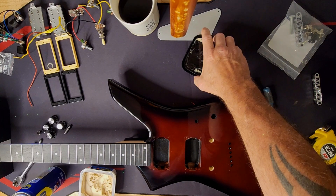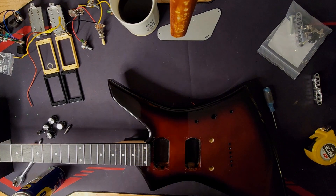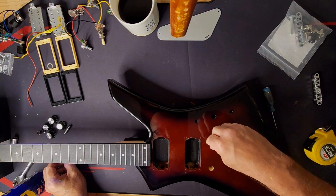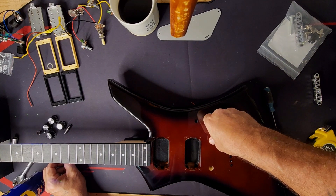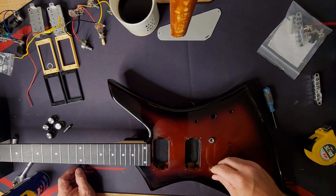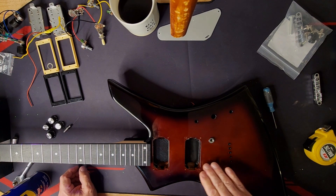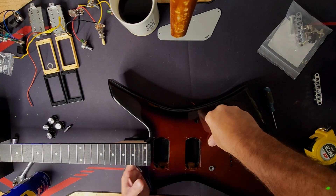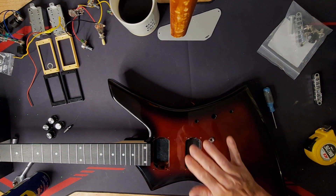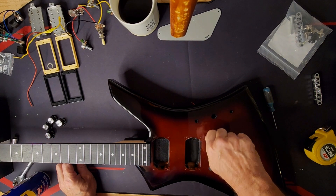This is a plastic wood filler — this thing's great, you can drill it, you can tap it, it works for a lot of stuff. Now we can take these, make sure we're clean around there, and press them in by hand as much as we can. As you can see, it went in quite easily and that was my point — I didn't want them loose. They're right down flat just by pushing them, no tapping necessary. They came in black but we're going to upgrade with all silver ones.